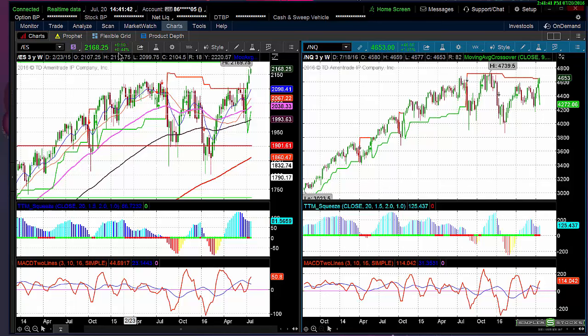I wouldn't be surprised to see the NASDAQ now start to outperform the ES. Take Goldman Sachs on the left on a 15-minute chart and compare it to Facebook on the right — Facebook is just taking off. On a 39-minute chart it's hard to even contain it; it's like a wild animal. Facebook is almost at its upper target line, while Goldman Sachs is consolidating and maybe forming a top. This is typical late-market action — the catch-up trade has Facebook propelling the NASDAQ to new highs while Goldman stalls after good earnings.